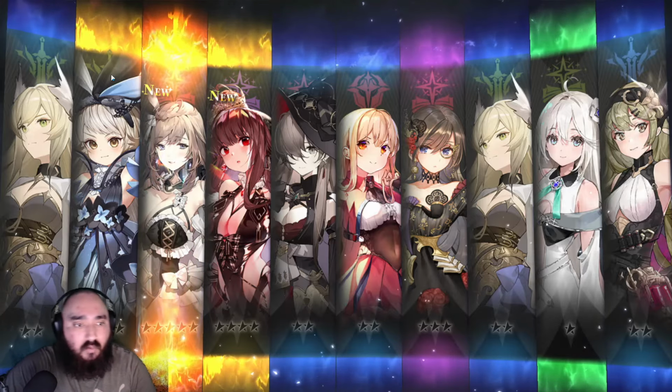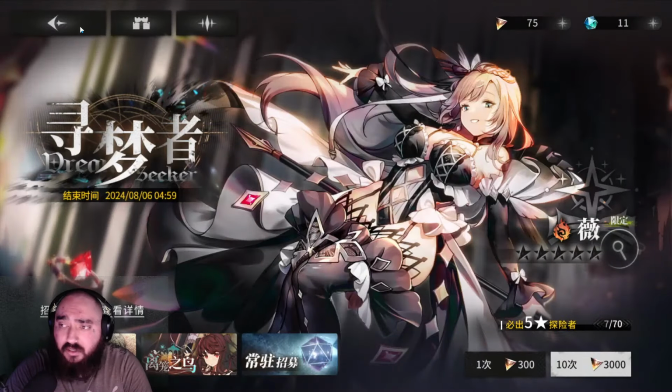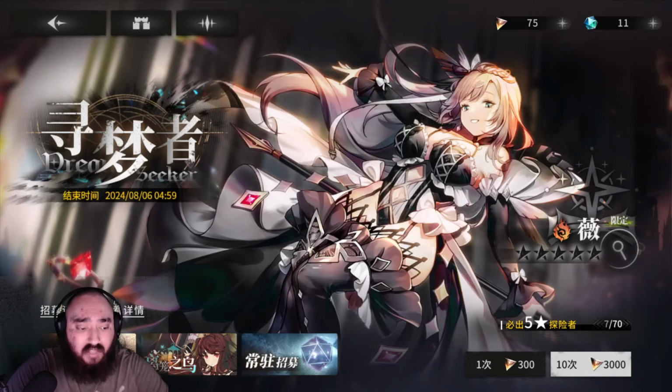So we got a 5-star and two 4-stars, one new, which actually looks pretty good. She looks nice. And that's the animation. Pretty cool. Now, what are the rates, Sefhi?